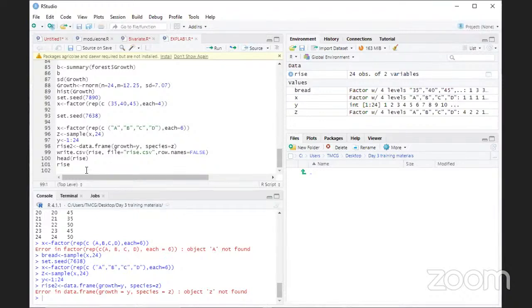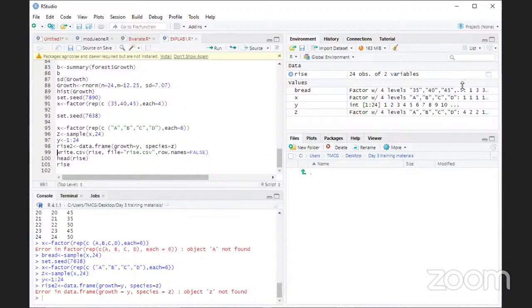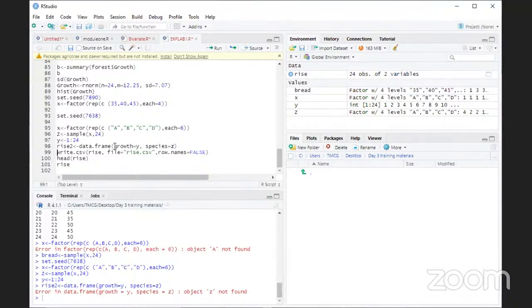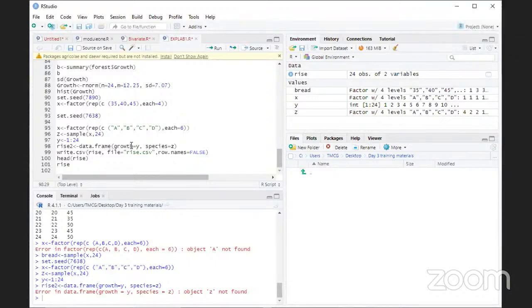Maybe I missed some inverted commas? Data.frame, growth equals Y and species equals Z. That is okay.